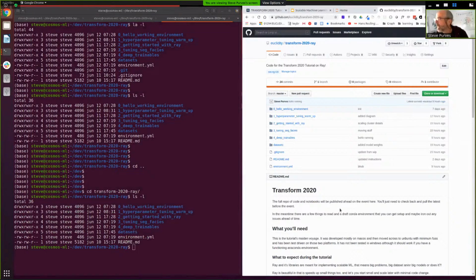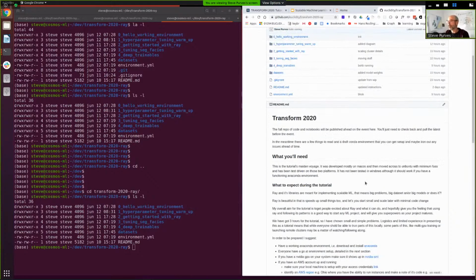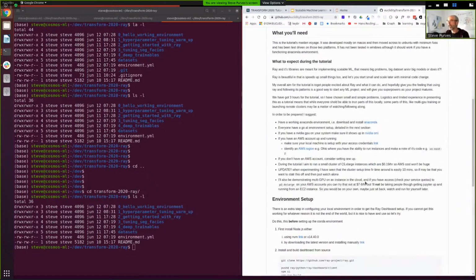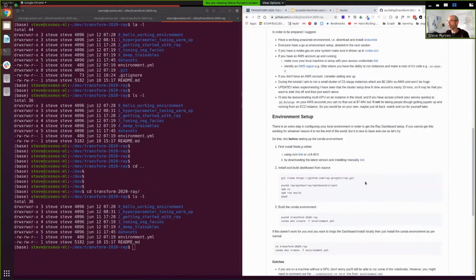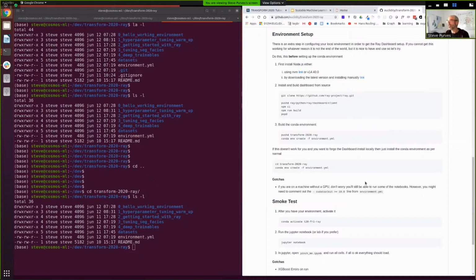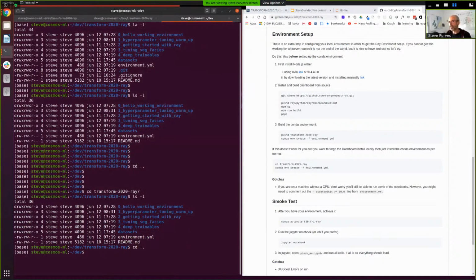So mostly the setup is taken care of by Conda, but we actually need to go and do an extra step here. In the README in the repo, I've already included some instructions. What we need to do is go back to our development directory and stay there.